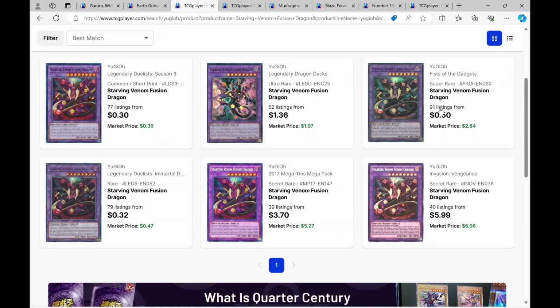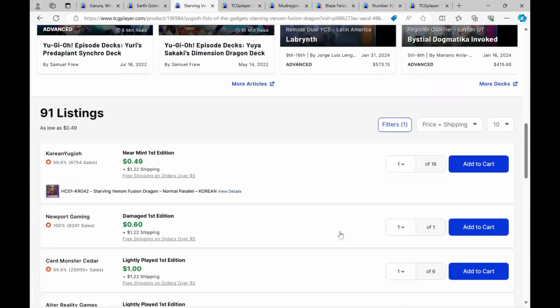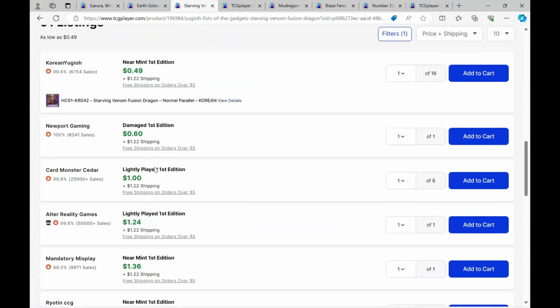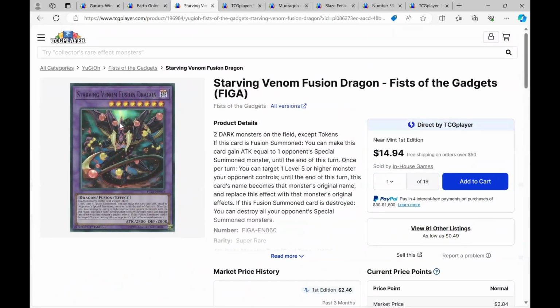You do have the super rare that's going for about 50 cents. You got the 2 commons that are going for about 30 to 25 cents. Maybe I might look into those, you know, look for more stuff. But even the super rare right here, right after you get this damaged version, you got $1 for the light play, $1.24 for light play. You're essentially looking at a $1 to $2 card for this card. So, you know, do not sleep on this. This card is going up.